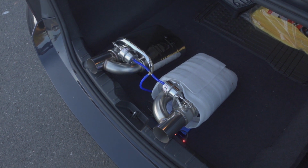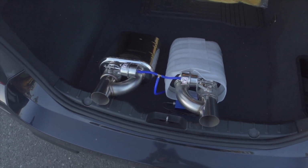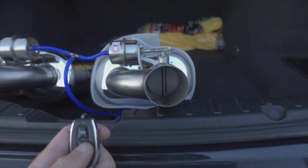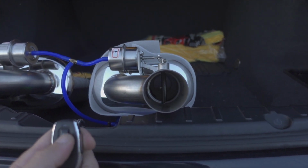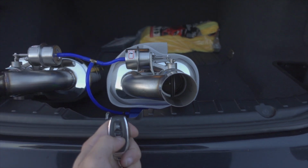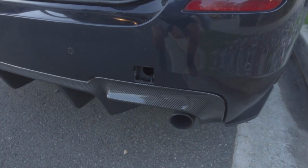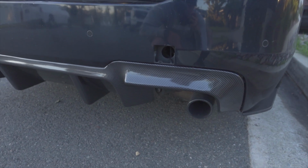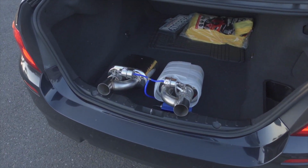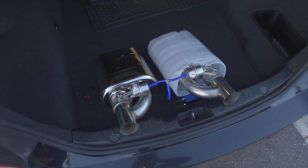Now, at this point, without getting into too much detail, I guess we can wrap this up, can't we? Dude, I can't wait to put these on the car, man. And that, with the quad exhaust setup down here with the new diffuser, dude, I am so stoked, you guys. Sheesh.